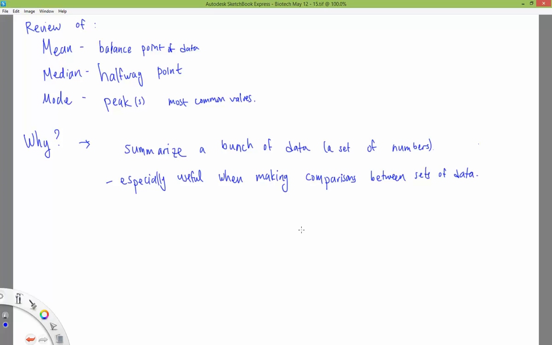Yes? So the median was the halfway point between two versus central points or towards the outliers? Okay, so the median is the halfway point. So when you say central point, you're thinking of the median. It's basically the value where half of the data is larger and half of the data is smaller. So whatever the median is, if you've got 200 data points, the median is a spot where 100 data points have values bigger than the median, 100 data points have values smaller than the median.